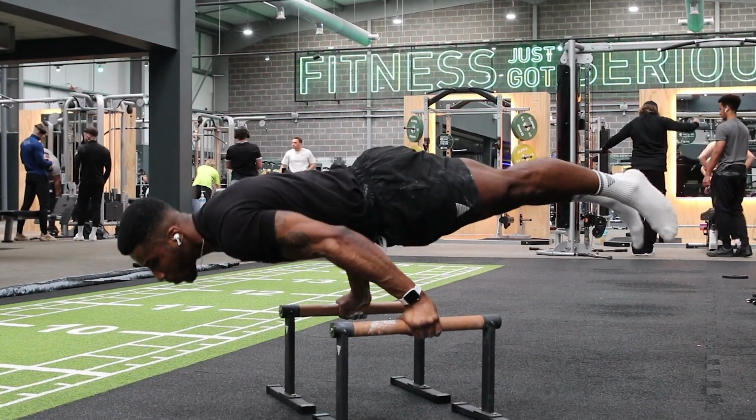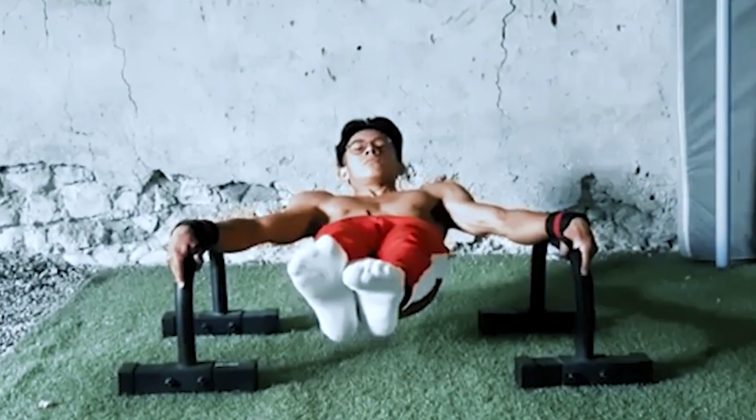But honestly, this piece of equipment is great. You can do pretty much all your pushing exercises on it. It's exactly the same. The grip is the same. If you're good with parallettes on the floor, get these bars because it's gonna help you with your progression as you get to intermediate and advanced stages, and you can do advanced skills on it as well. You can also do a few select pulling skills on it, such as bar Victorian, things like that. So honestly, these bars are great.